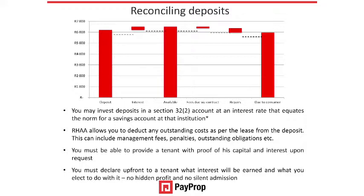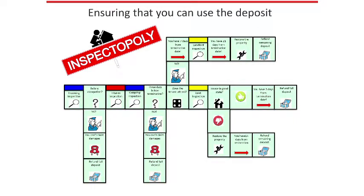So for now, that seems pretty simple. The trouble becomes, I'll speak to this in a minute, how I administer the process. Because I could have done all my homework perfectly. I could have priced this deposit perfectly, assessed risk, decided how much the deposit should be. I could have received it in a trust account, sorted the interest clause, kept the money safely, and not paid attention to how I should, as an estate agent, have administered that deposit, and then put my landlord in even more risk. Because if I do not administer the process around deposits correctly, I need to repay all that money back to the tenant, and my landlord's not covered.